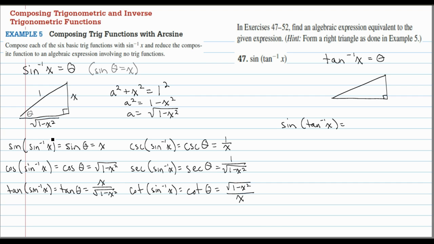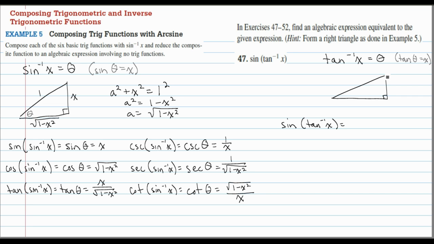Now, this problem gave you only the inverse sine of x as your initial information, and we had to decode the triangle, set it up with algebraic expressions for the length of each side, using what we know about inverse trig and the Pythagorean theorem. Now 47, your now try problem, gives you basically just one of these 6 conclusions we came to after setting up the triangle. So you're going to set up this triangle so that the inverse tangent of x is theta. Or, in other words, the tangent of theta is x.